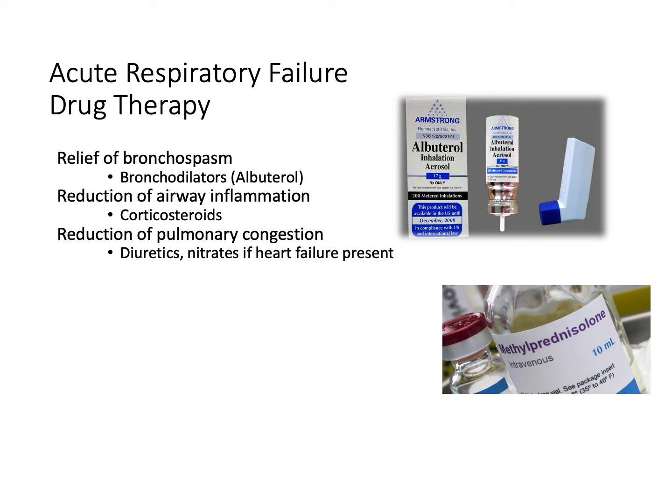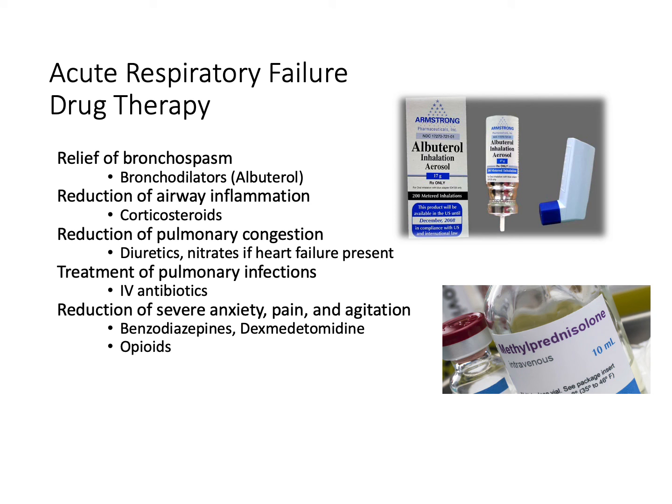Now, if our patient has pulmonary infections, a variety of antibiotics such as azithromycin or ceftriaxone might be prescribed and will be typically administered IV. And as we mentioned in our goals of care, we want to minimize oxygen demand. And modifiable sources of oxygen demand are anxiety, agitation, and pain. So providing relief of pain with opioids or even non-pharmacological interventions and addressing anxiety with benzodiazepines is also appropriate.